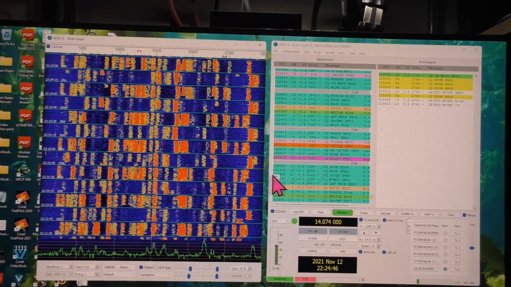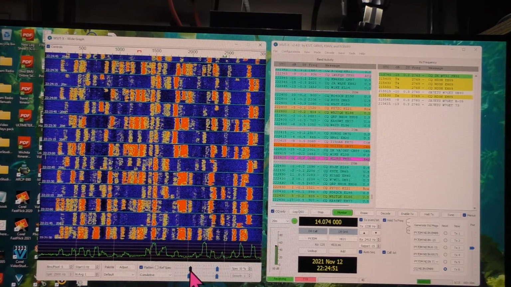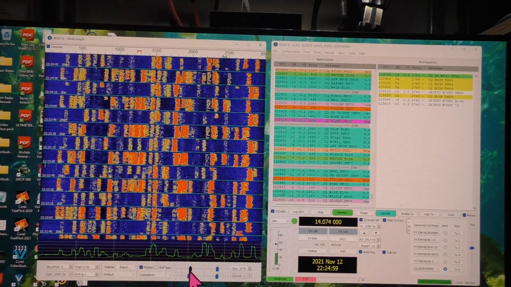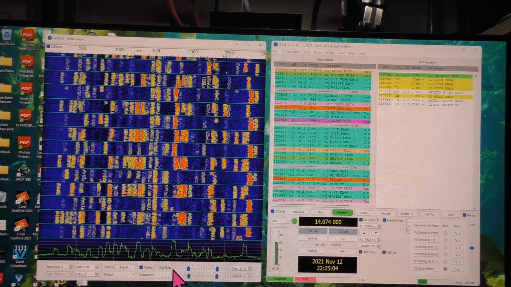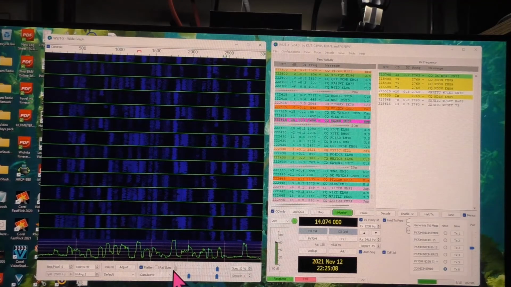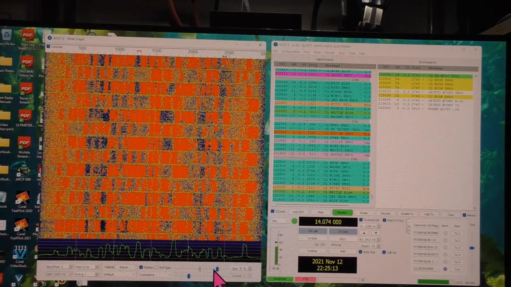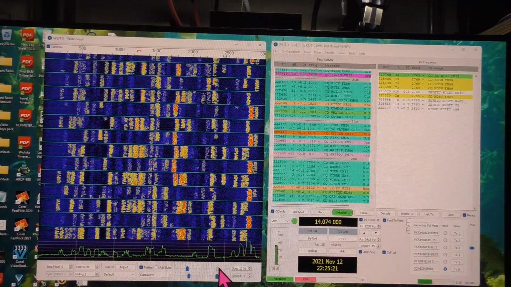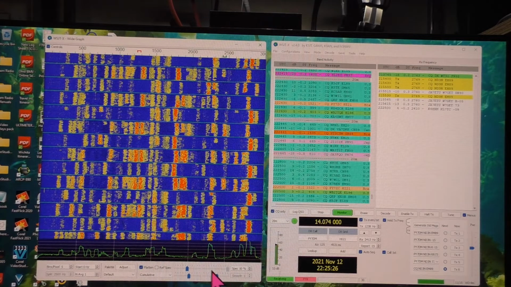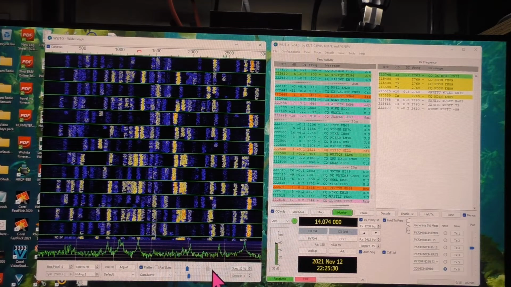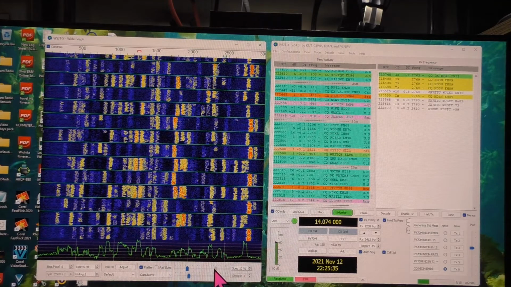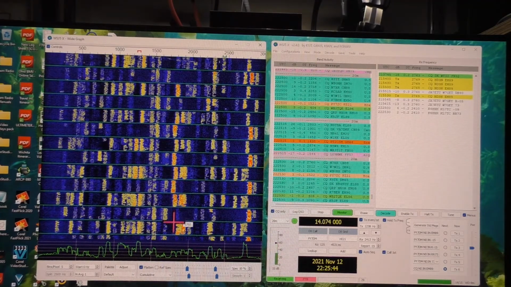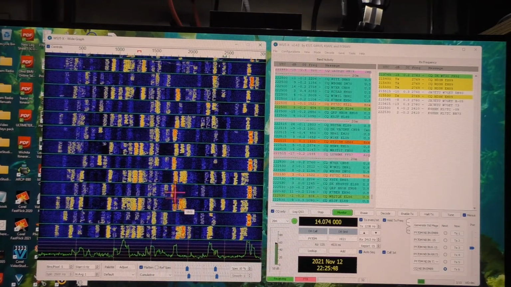The next thing we want to talk about is down here, the adjustments for your waterfall itself. Brightness is the upper left one, and you can take that down to where it's basically black, or all the way up to where it is basically washed out. Now the other one is right next to it, on the right side on the top, and you can do the same thing. You can brighten up or darken up the background, and use both of those to find something that is comfortable for you to watch but still gets you all the information. I like to have it so I can clearly see where people are transmitting and have it just start to turn red or this color scheme.